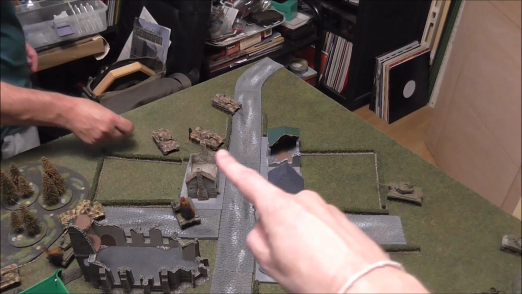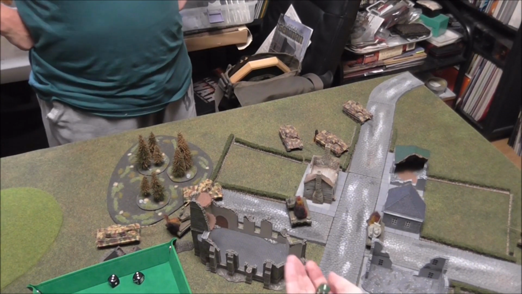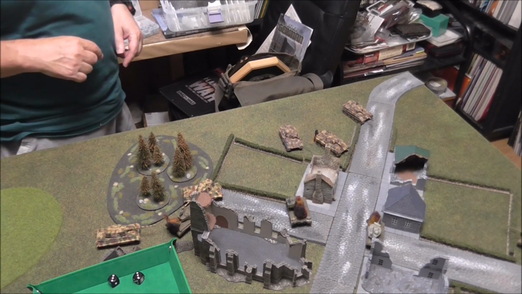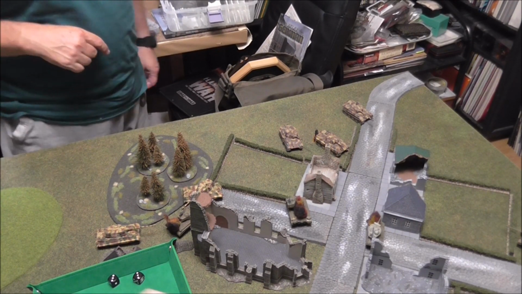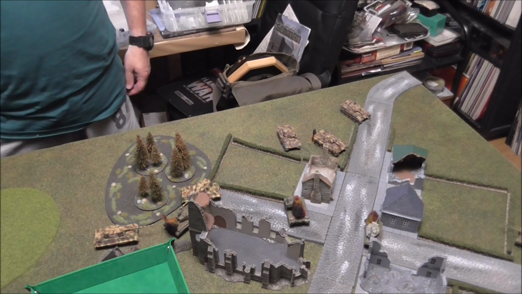My company HQ tank is going to put 2 smoke rounds into the bailed guy. I don't think that necessarily is not bad. 3 normally, 4 range, 5 concealment, 6 for stabilisers. Right, so that'll be that there.